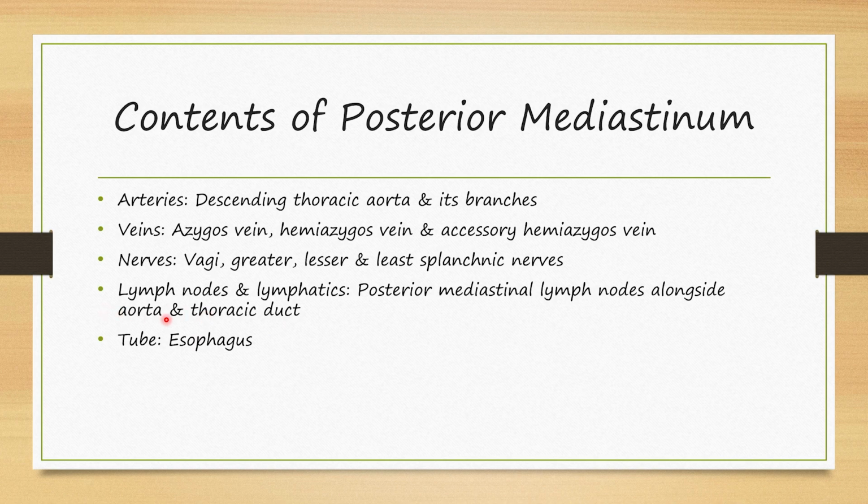So the aorta is in the posterior mediastinum, which is the inferior part of the inferior mediastinum, and for the tube, there is only the esophagus, because the trachea, it's only the bifurcation of it, not the actual trachea. The esophagus goes posteriorly. Trachea is a tube, but it doesn't go posterior. It goes superiorly.